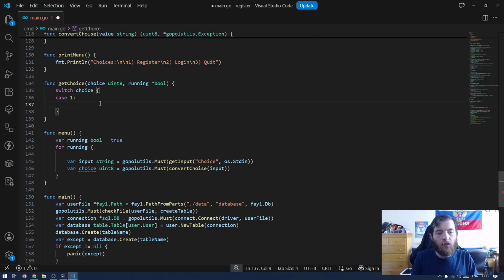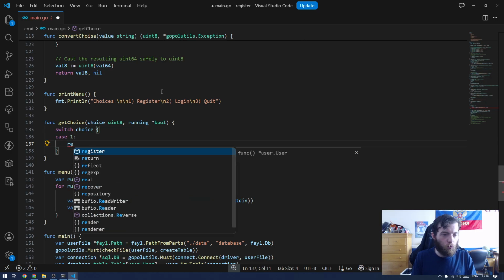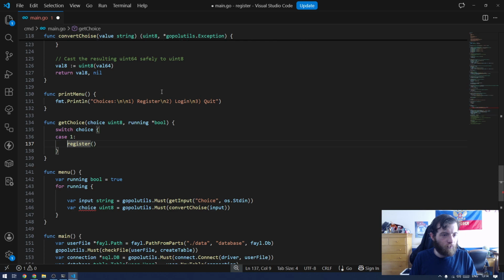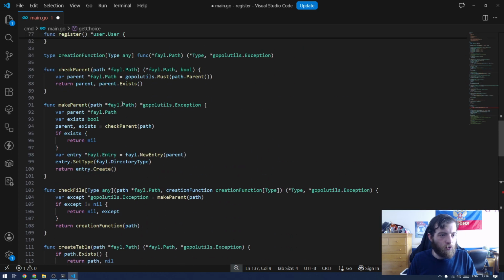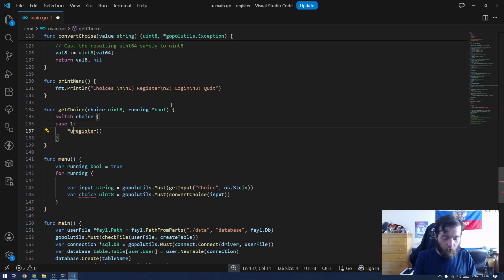Okay. And then in case register, that would be register. Right? What does register return? A user. Okay, fair enough. Dot user.